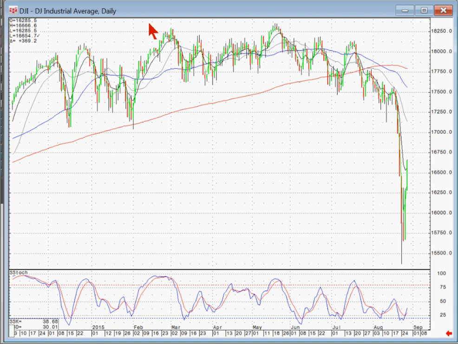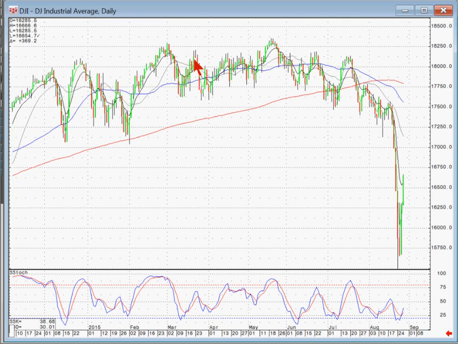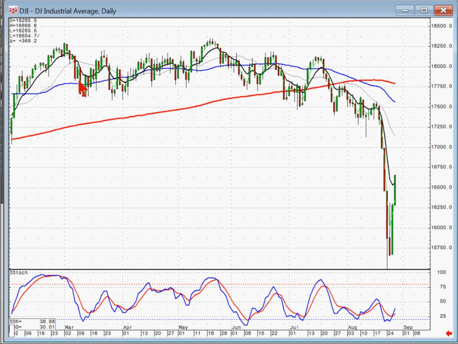based upon the dumpling top, and the dumpling top is the opposite of the fry pan bottom. It's a big rounding top. And remember, all summer I kept saying, go fishing, because there wasn't enough in this market to get your teeth into, because it would be up a couple of days. They even had trends where it was up one day, down the next day, up one day, down the next day. It just was not a good trading market.